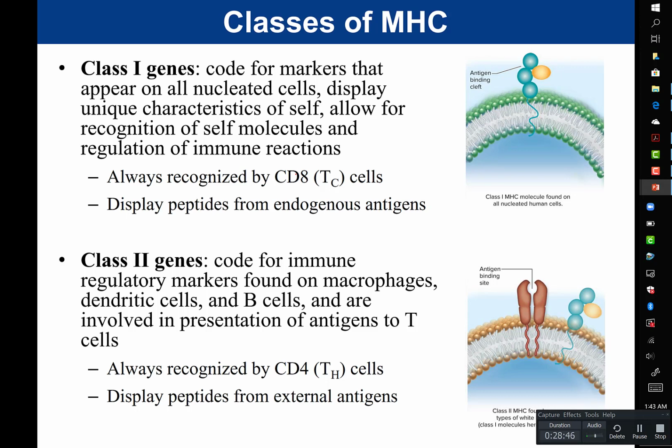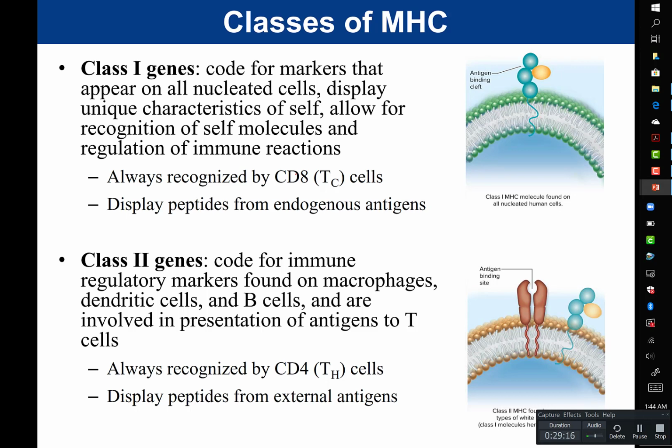So our antigen-presenting cells present it on MHC2, and that is going to signal to the immune system. It's going to activate the T helper cells, and it says, this is the antigen, go find it elsewhere. And so this is going to be used to display peptides from external antigens, meaning it's not within the cell itself. It's telling the immune system to go find this somewhere else.